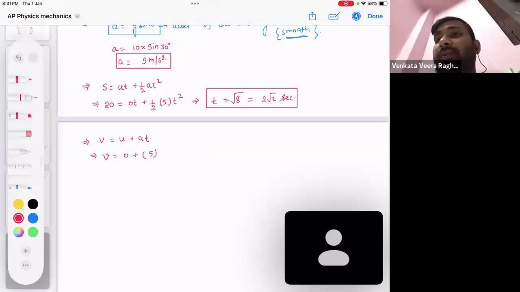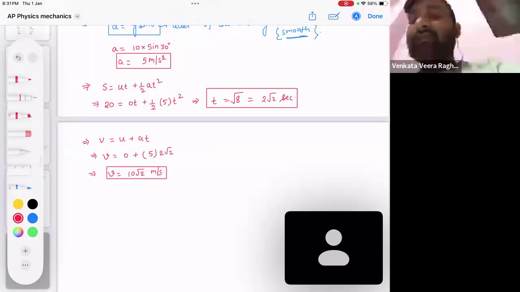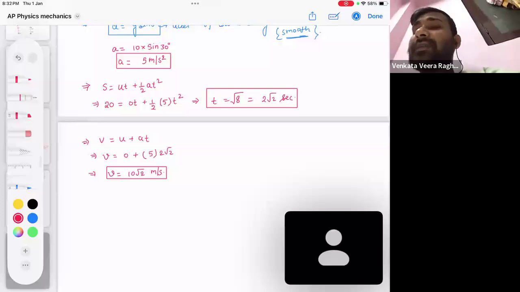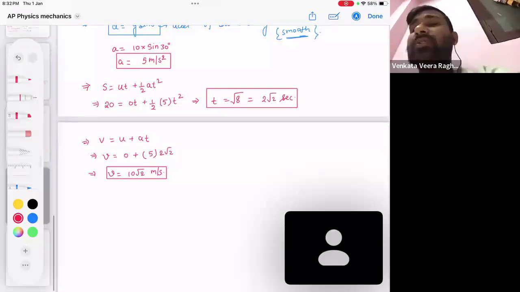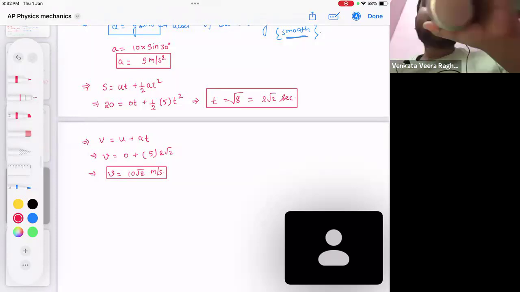Understood? So in all these questions you are seeing that in one direction there is acceleration and in one direction we have equilibrium. In the direction in which the equilibrium condition is there, apply net force equal to 0, and in the direction in which we have the acceleration, we should apply net force equal to mass into acceleration in that direction. So please tell, understood what we discussed till now?